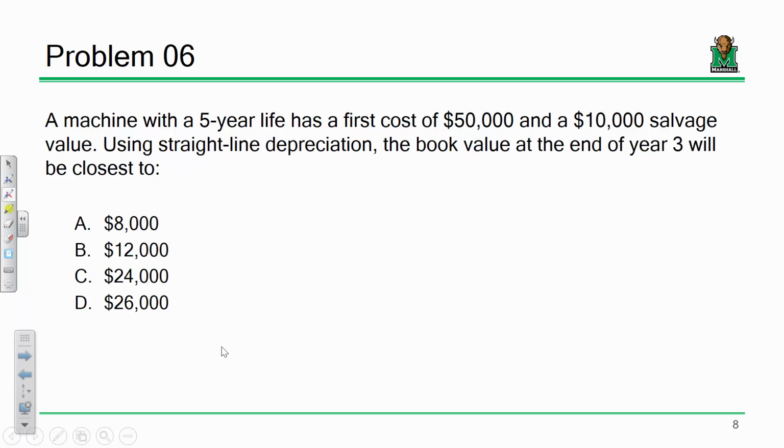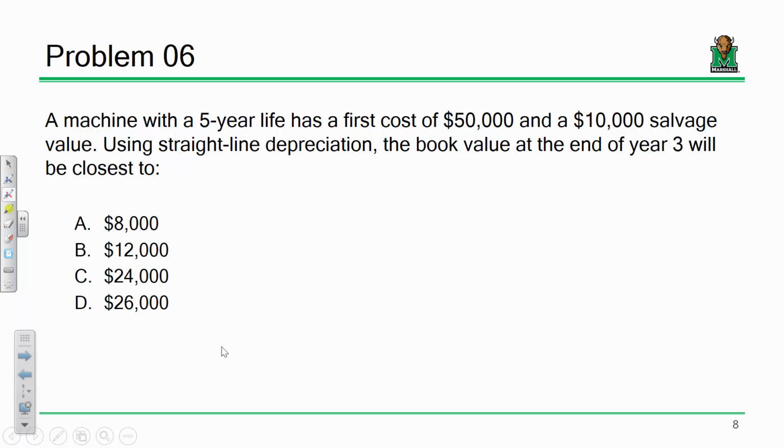In year 0, Call of Duty costs $60, but over time, the value of Call of Duty decreases. To where year 5, year 6, it's only worth like $5, $10, right? The same thing is true in engineering equipment, a crane, a piece of automation equipment, what have you. So what we're going to do is figure out the book value, the value of a piece of equipment throughout its life.